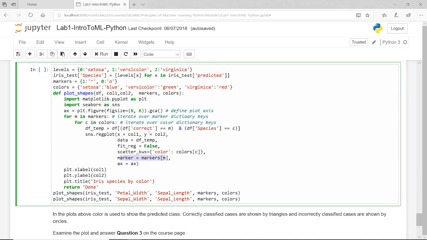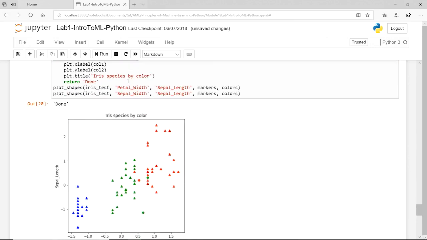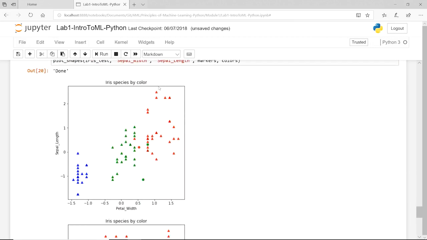I get the columns. I get the colors. And we'll talk about the details of Seaborn in another lesson. So don't worry about those details too much just now. But let's go ahead and make this plot. And recall that the triangles are correctly classified.